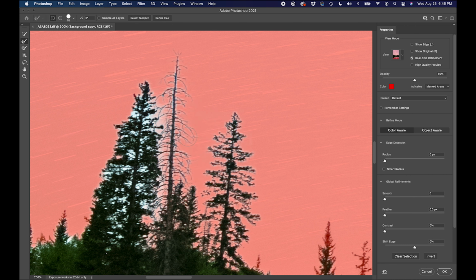Now you may have noticed I had previously switched my brush to a much larger piece than you might expect that I'd want to use on something like this when I'm trying to increase these details. But this is just helping me paint in these brighter, whiter areas that were missed more globally. And as I get further down to the details, that's when I'm going to start to switch the brush down to a smaller size and work on those details. So I'm going to go through and roughly paint in some of this stuff. We'll come back and then we'll take a look at the details.